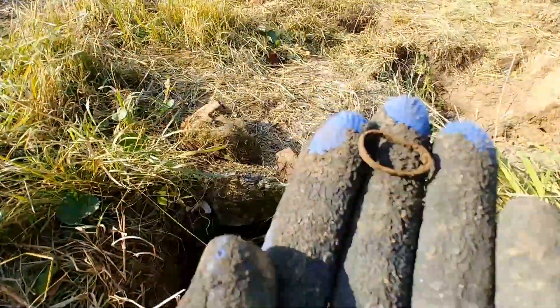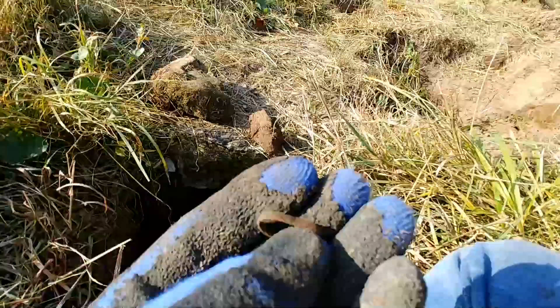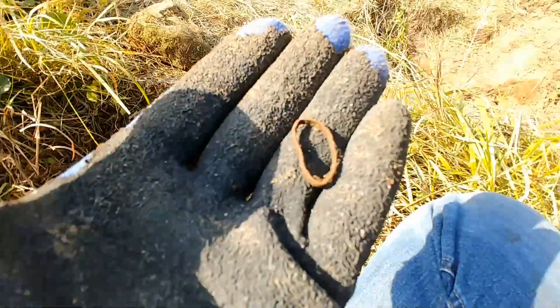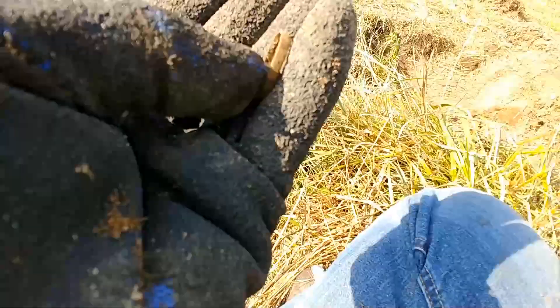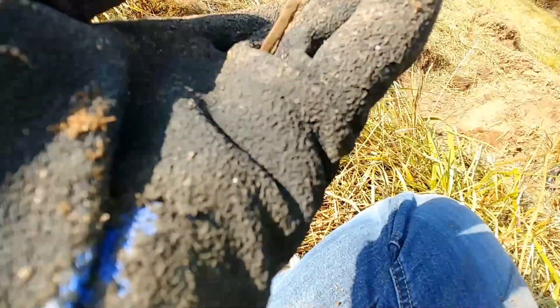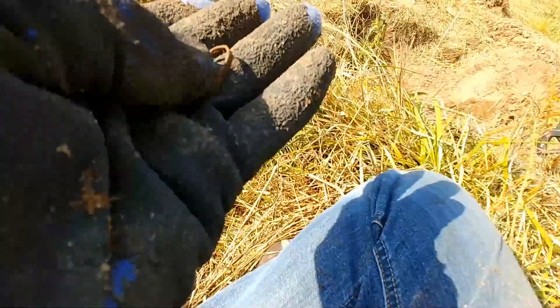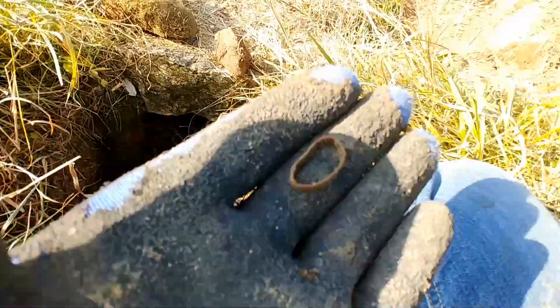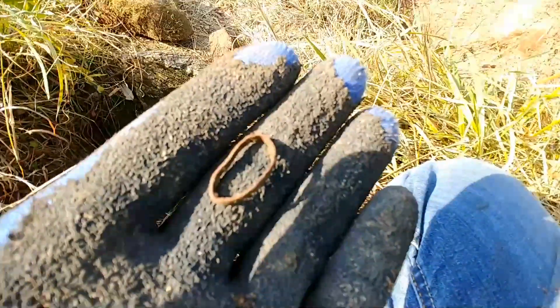Okay, I don't really have a good way to hold the camera, but it is in my hand — I can tell by the pinpointer. Well, it is some sort of a little ring. I don't know if it's a finger ring. If it is, it's not a precious metal. I'll have to see if we can clean it up and figure it out. But it's shaped like a regular person's ring. Pretty cool though. We'll clean that up and show you that later.